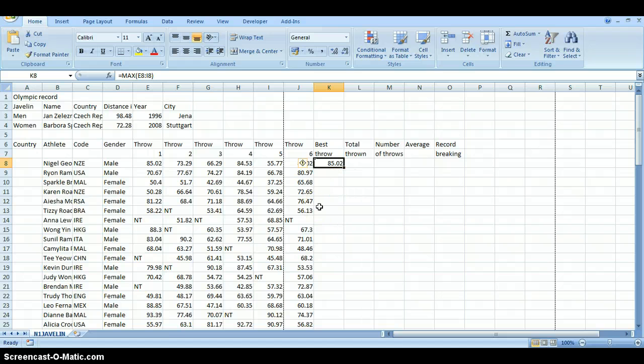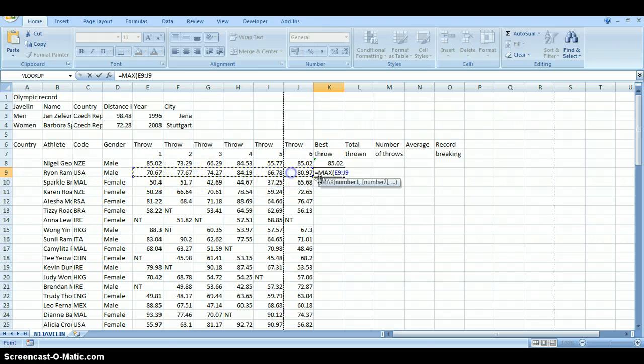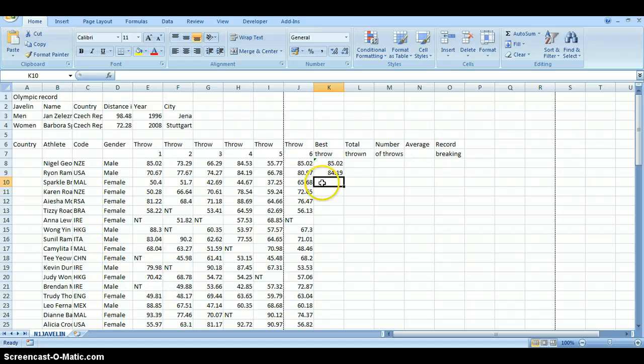Okay, so you could show that skill under basic functions in your spreadsheet skills log. The next thing we need to do is to repeat this function for the remaining athletes. Now we could start to do this and manually repeat that all the way down, but we don't want to do that. The way you can do it is by using something called an autofill, and that will replicate all of this formula all the way down.